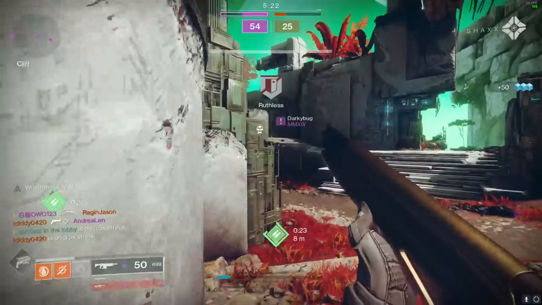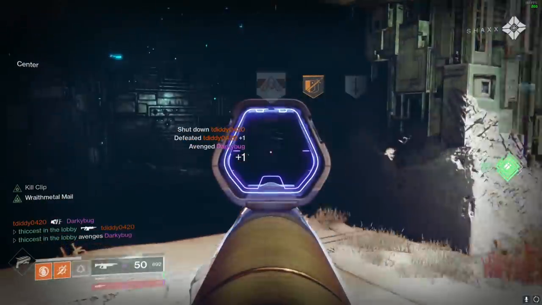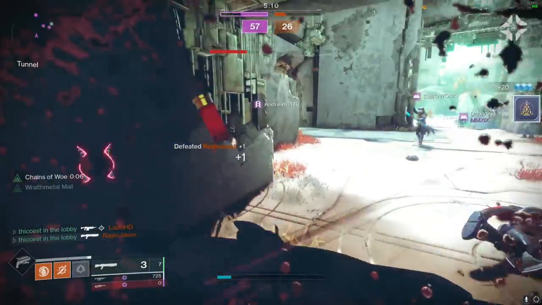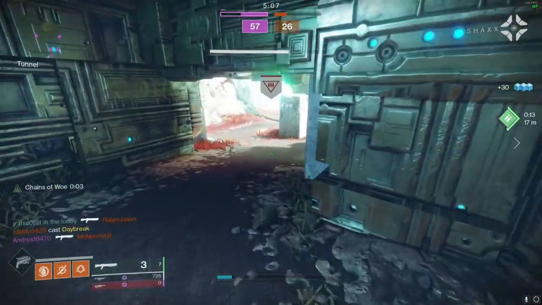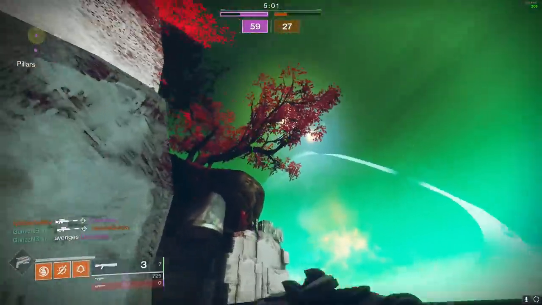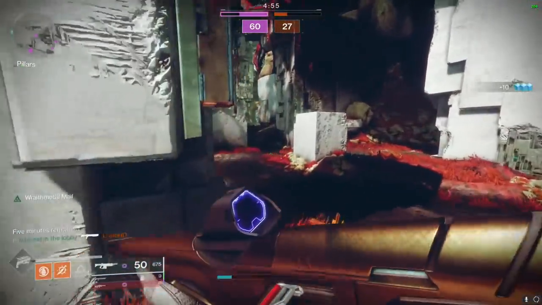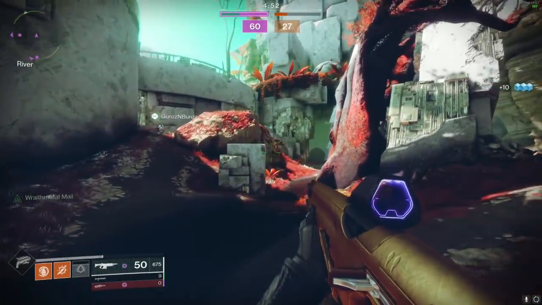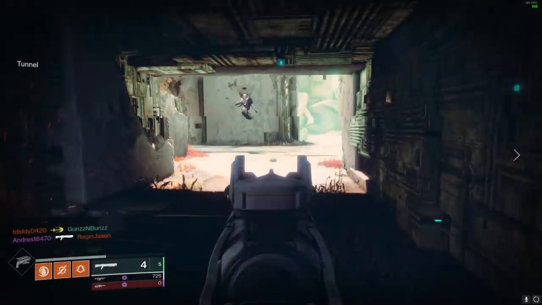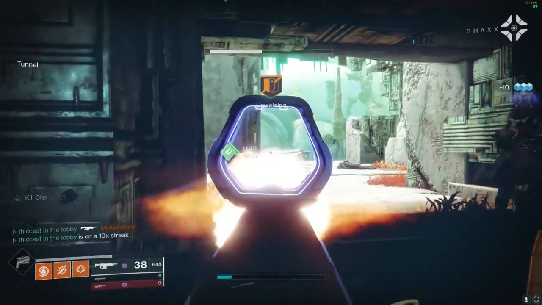I need a hunter like you with the red jacks. You shut the enemy down. And that's why we have fire teams. Five minutes remain. A strong start. Fight on. I suppressed him. With you in the field, no enemy can hide from us, hunter.